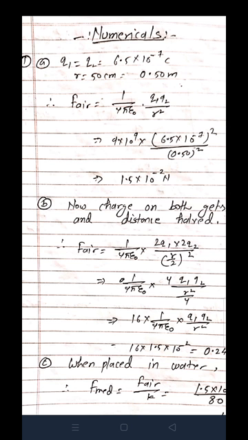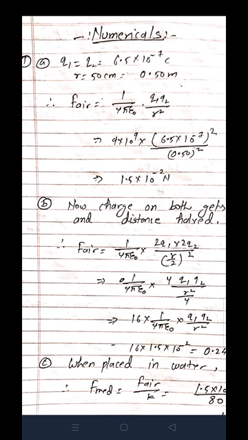So I think we have only one law to find the force between two charges, that is Coulomb's law of electrostatics. That formula is 1 by 4 pi epsilon naught q1 q2 by r square. So that formula we are only using here. It is epsilon naught because it is air over here. What is epsilon naught? It is the permittivity of the free space.